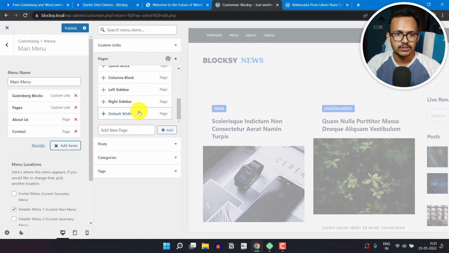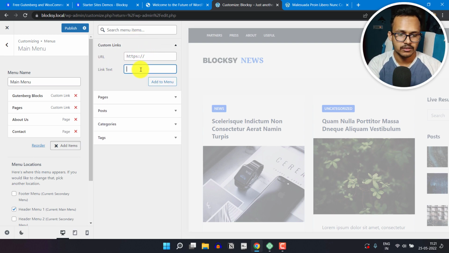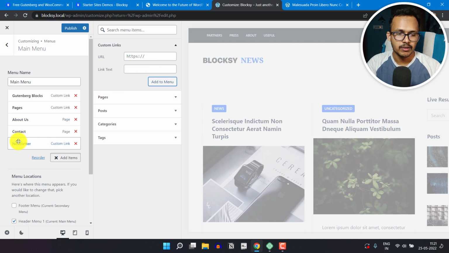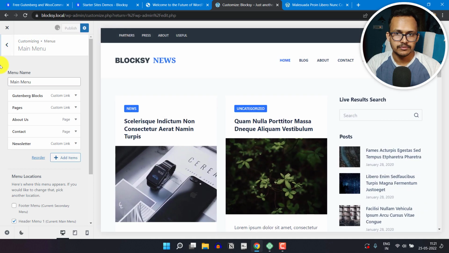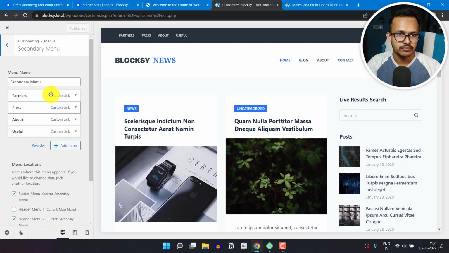So let me just select something like custom link, and here if I want to add a newsletter, I will click on custom link and add newsletter, and I will add the link of the newsletter page, and it will add to our main menu.